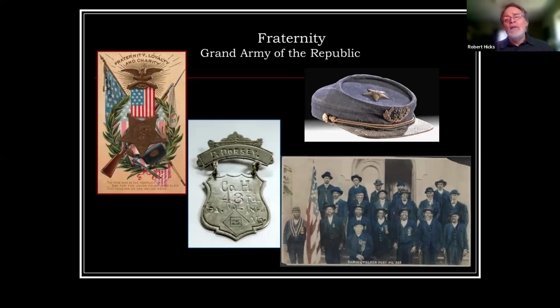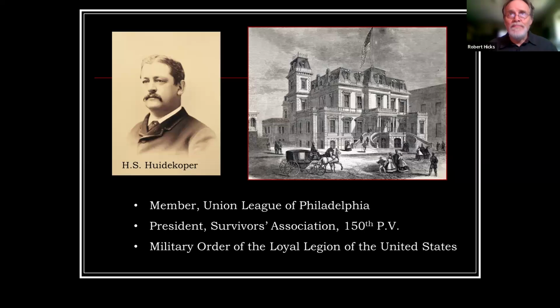Now, Huidekoper, on the other hand, in his post-war life, is starting to go places. He is a member of the Union League in Philly. He takes up residence where he will go through a number of prestigious jobs, which you will see in a moment. But he is very much an advocate of veterans, very much an advocate for the memory of the Civil War. If you were a member of the GAR, which doesn't really come into its own as a very big, popular, and important and influential organization until later in the 19th century, you learn that one of the political fixtures of the GAR over time is to keep a very solid and static idea of the union of the country, the purpose of the war, and the necessity to stay vigilant lest this happen again. So the politics of the GAR continued to be, over time, very much anchored in 1861. So Huidekoper is very much that kind of advocate.